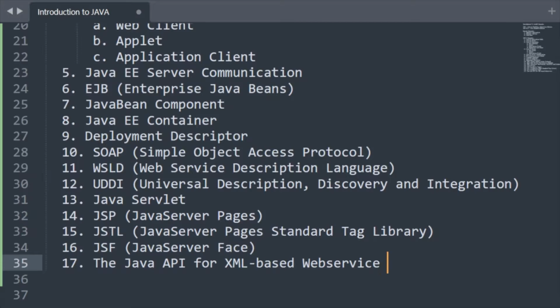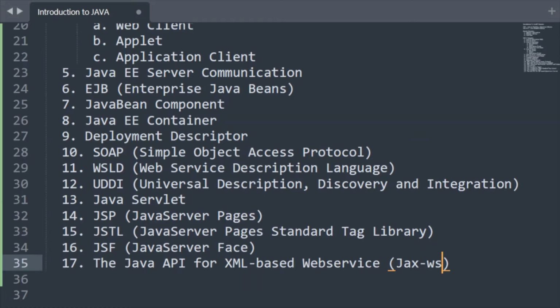Okay, these are the concepts. If you understand them well, getting deeper into Java will be much easier. This is nothing but a way to define the web application service using XML communication.